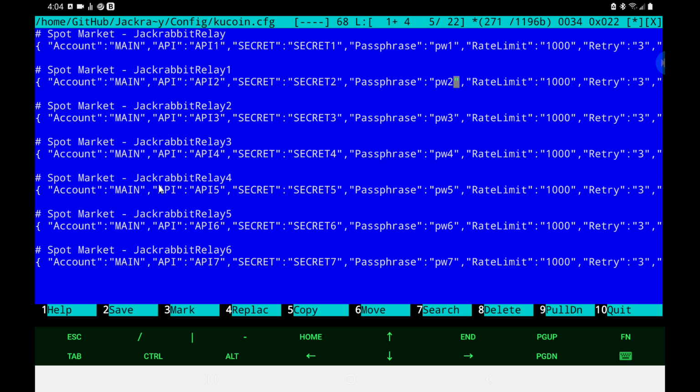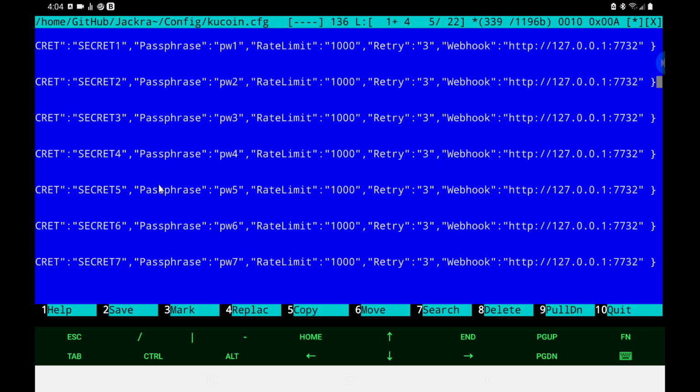And now the final part. You need to add the webhook that your relay is connected to. Now you can use your IP address and configure it so that it can communicate through the firewall, or you can use the local internal address, which is actually faster. And you don't have to mess with your firewall if you don't have relay exposed to the public.